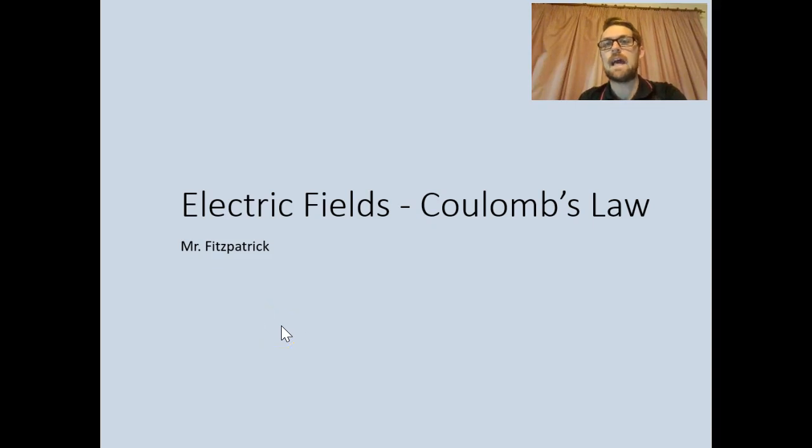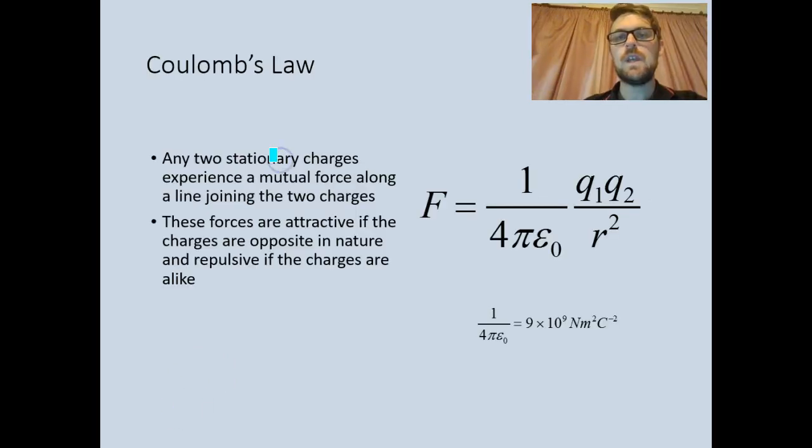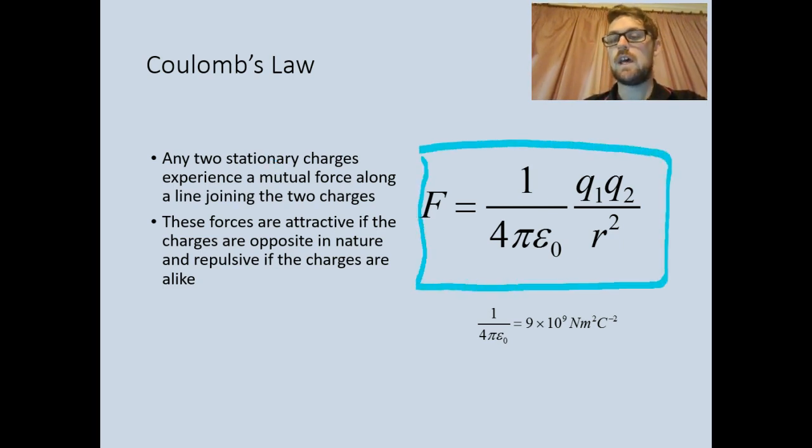So today we'll be looking at the topic of electric fields, and in particular we'll be looking at Coulomb's law. Basically, Coulomb's law in equation form is this over here. The force equals 1 on 4 pi epsilon naught Q1 Q2 over R squared. That's what it is in equation form.